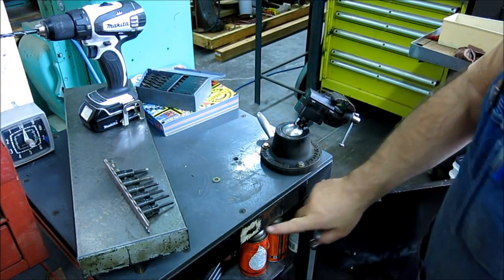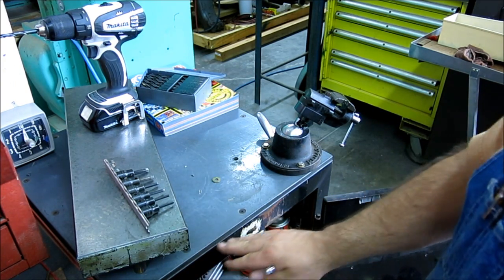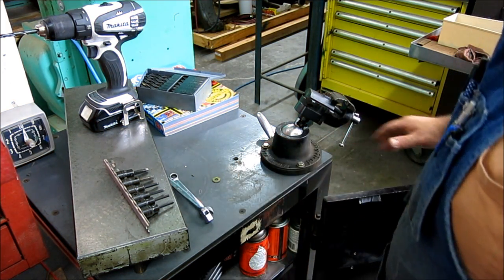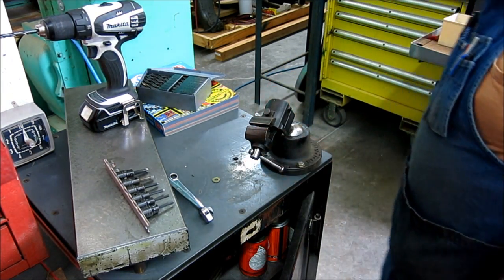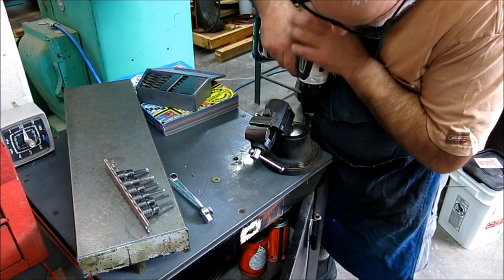So this is a side box that I built a long time ago. It's like 14 gauge sheet metal, and then there's a plastic top on it, just so you got a work surface there. But now I got this cool little Bowley vise that needed to get mounted somewhere, and I've been thinking about where to mount it.